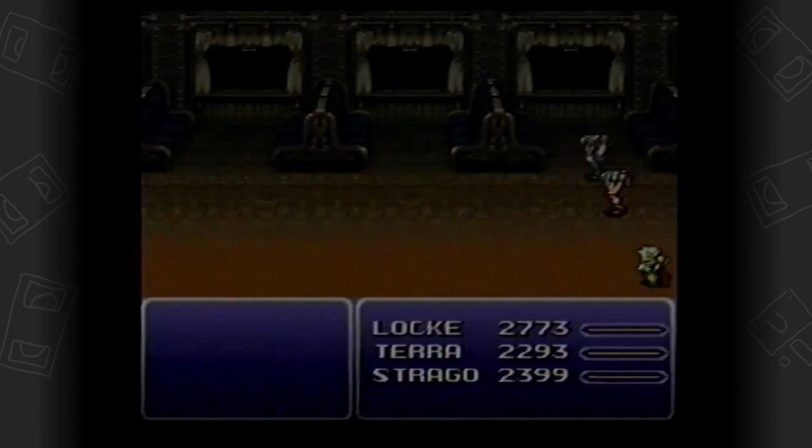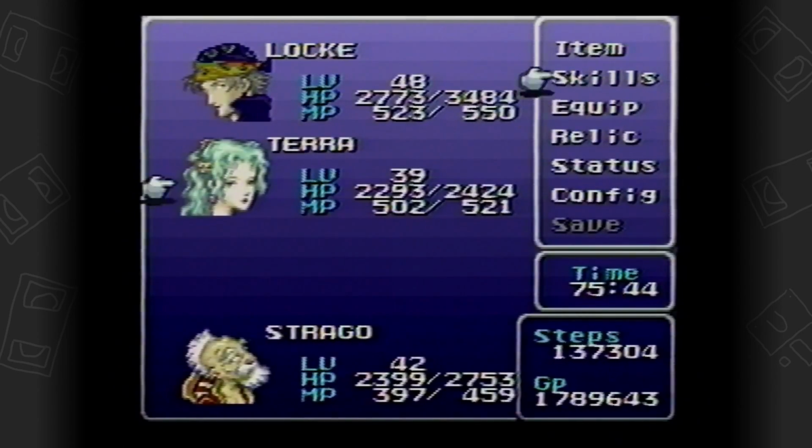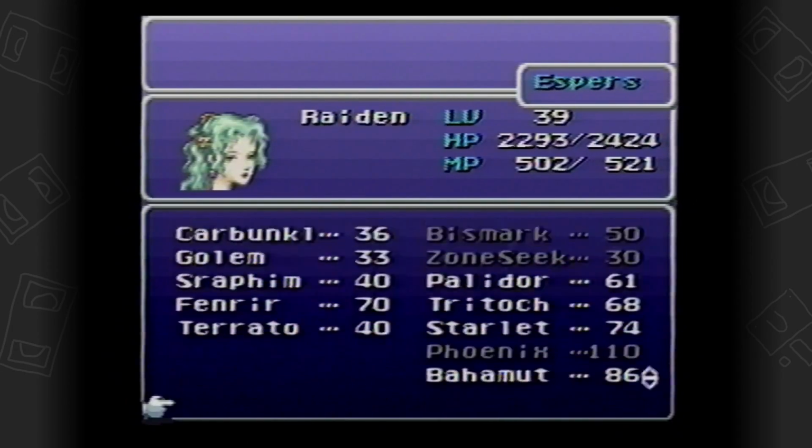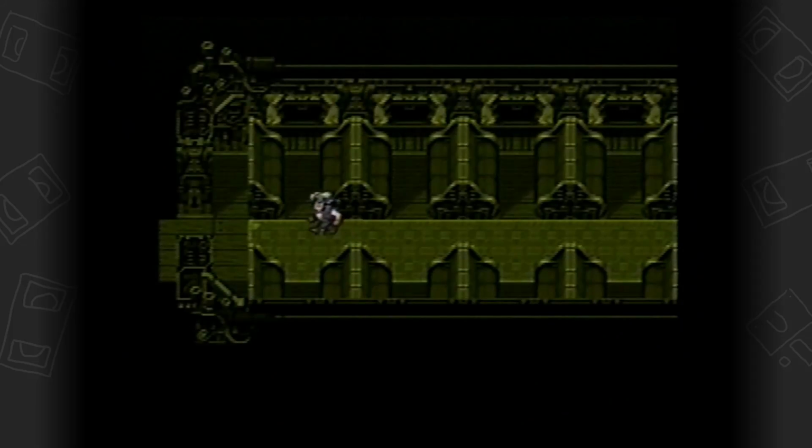And there goes Terra gaining a level. I'm not paying attention, but that's fine. She has Raiden, which means she is getting +2 strength, which she does a fair amount of attacking anyway. I do need to beef her magic up real hard at some point.